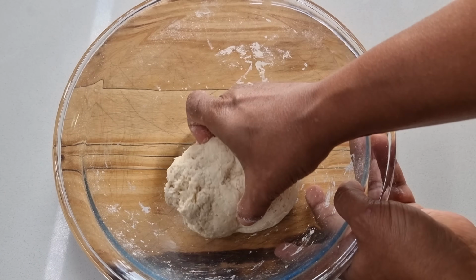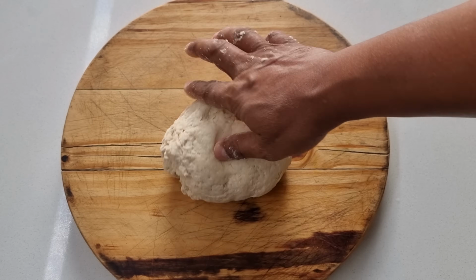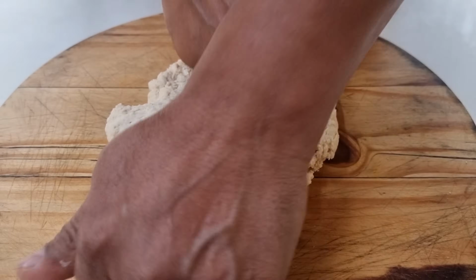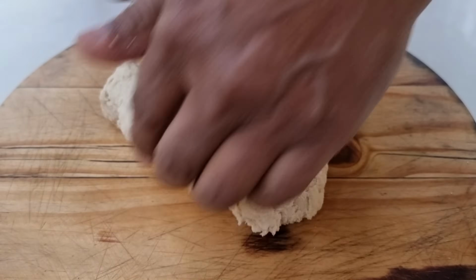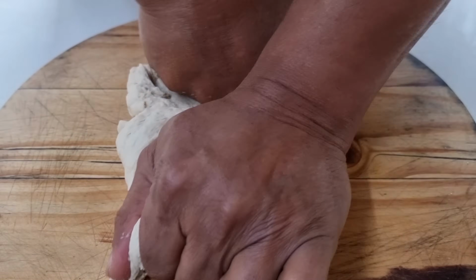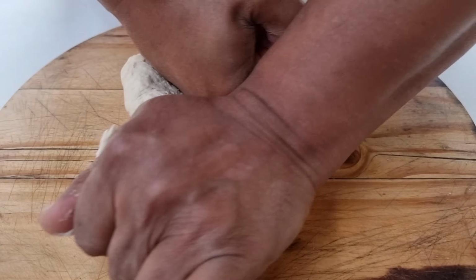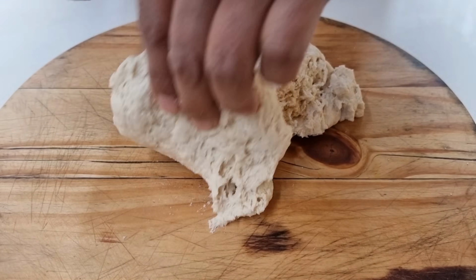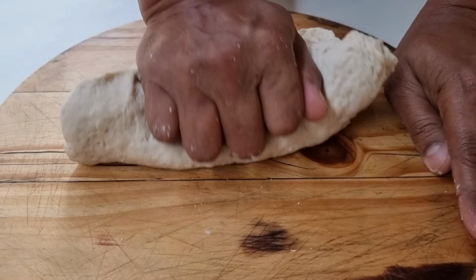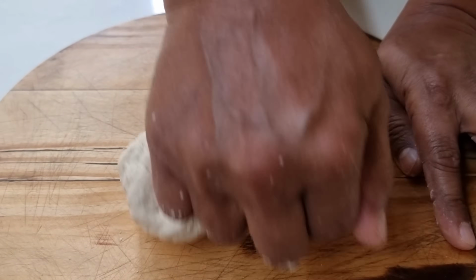Once your dough is formed, knead it well for 1 minute. When kneading, tear the dough open with your fist like this and bring it back together. A well kneaded dough is the most important step in pastry making, so don't be shy to tear the dough and knead it well.